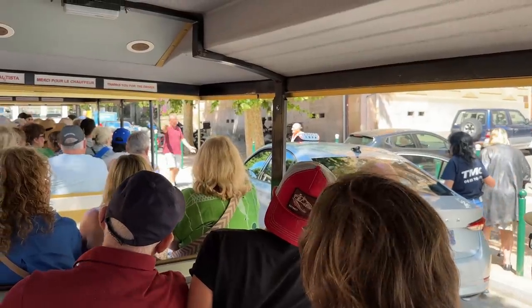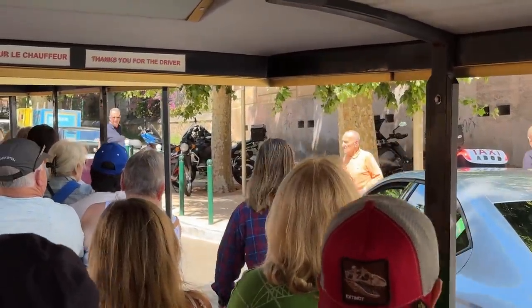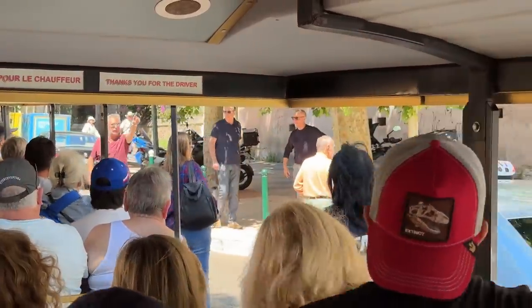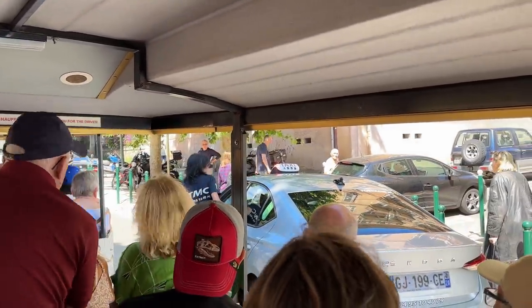So about 15 minutes into the journey, basically the small train, a car from a side street had reversed out into it, and everybody was like, oh. We'd stopped really suddenly, and one of the carriages, I think there were three carriages, one of them had actually hit this little car. The car was trying to reverse out, literally reversed flying out of the side street into the train. And it said its view was blocked by a parked car. We weren't derailed. We continued on anyway. To be fair, the driver didn't even ask if anybody was hurt.